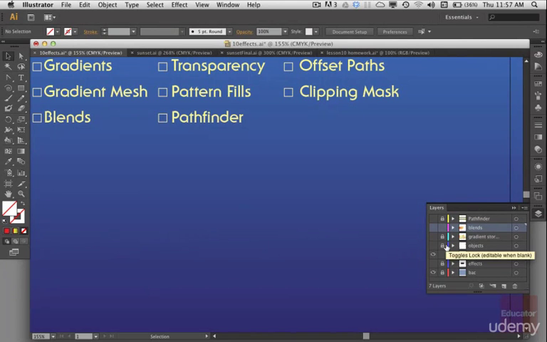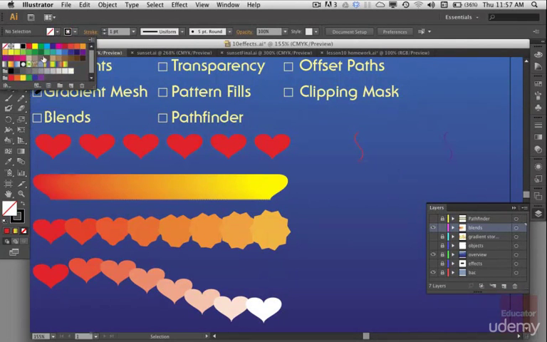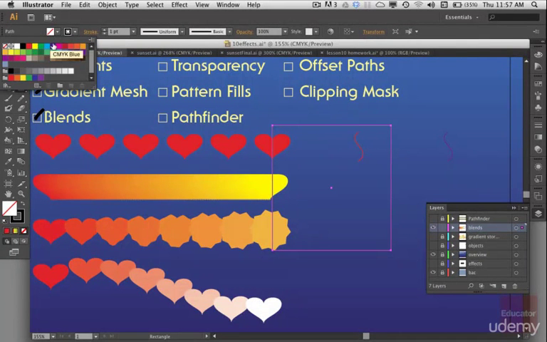Alright, so now let's go to transparency. Let me just check that off here. Blends is done, and now transparency. Now we've seen transparency before using the appearance tool. So now I'm going to show you another way to get some transparency going.